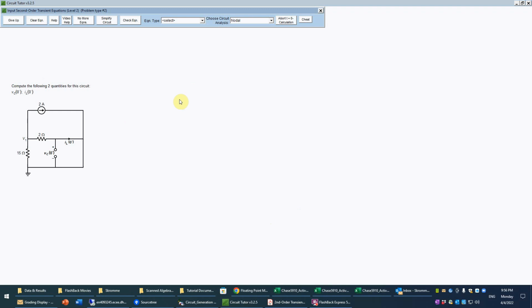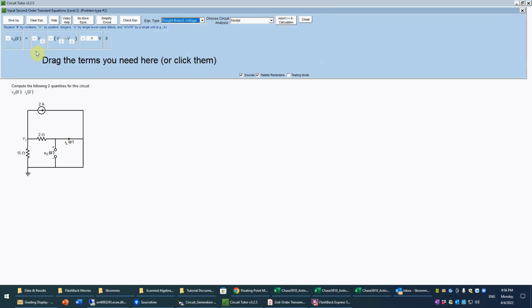And now we'll treat it as if we're doing a normal nodal analysis. So let's see. First of all, I could just dispense with this SOT voltage since the value of that is quite obvious. So let's select SOT branch voltage, VC of 0 minus. Because that's shorted, we know that has to be 0 regardless of anything else. I may as well just take care of that first.